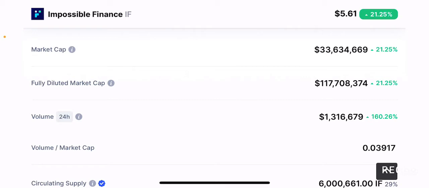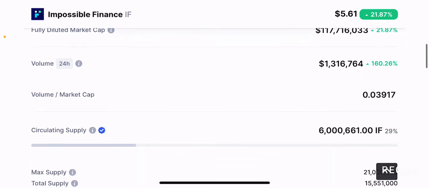Because if you see, the token doesn't really have a fully functioning platform yet. It's still only onboarding its first IDO project. It still has a long way to go, and if you're buying this token at this price point or at this market cap, you're basically buying it at a very early stage, right? Also, I'm not encouraging you to buy it at this price point. I'm still saying that if you do FOMO into this project at this price point, you are still getting into the early stages of this project, right?